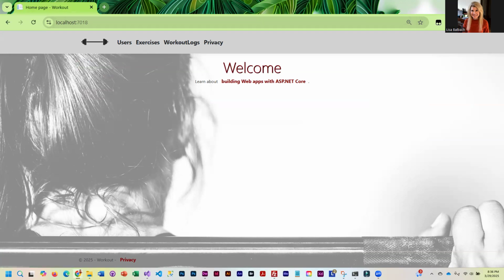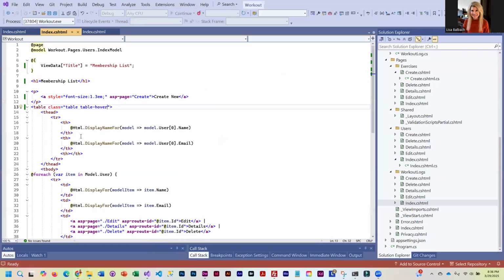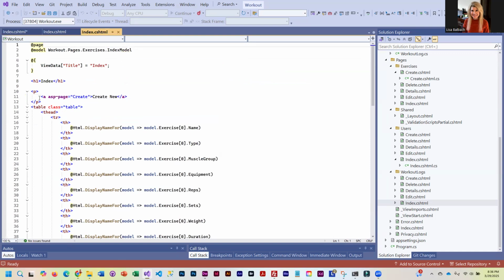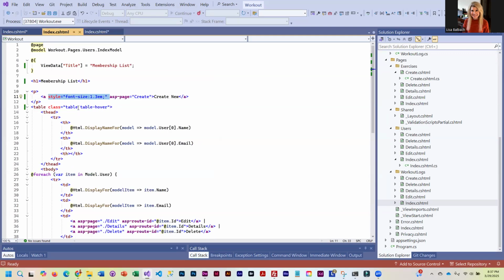Okay, so making the other changes, we go back over here. And when possible, I like to copy paste. So I'm going to copy this little style here, and we'll just pop that in. I'm using Control C to copy and Control V as in Victor to paste. So that'll get that little adjustment in. And for table hover, since I am a lazy typist, I am going to copy that as well.